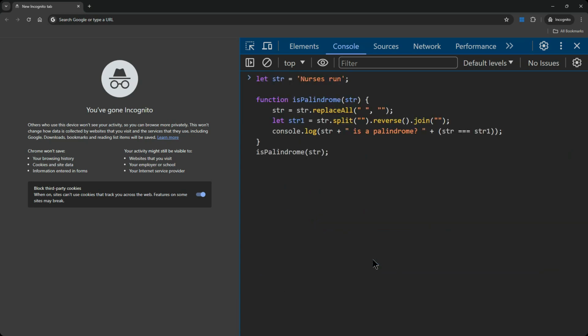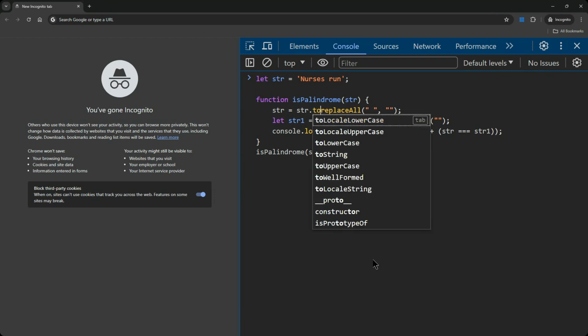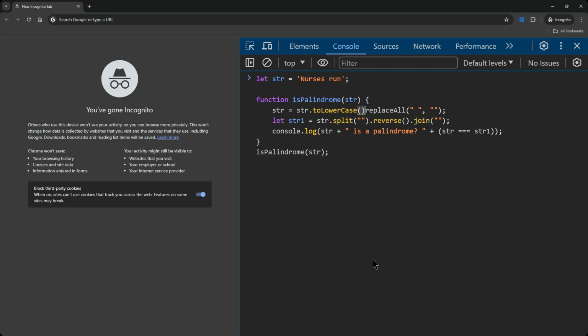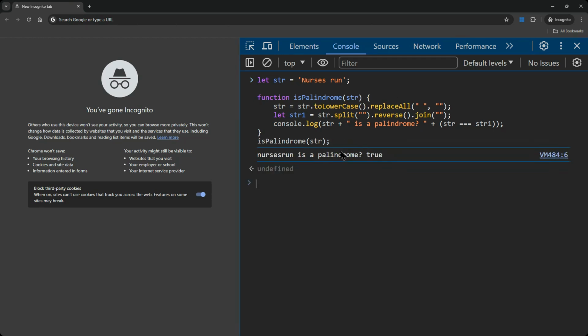Okay, so what I'm going to do here, I'm going to extend the implementation where I'll set the str right here to lowercase. And thanks to the method chaining available in JavaScript, where I can chain one method right after the other, this should still work. And now I'm getting nurse's run is a palindrome as being true.